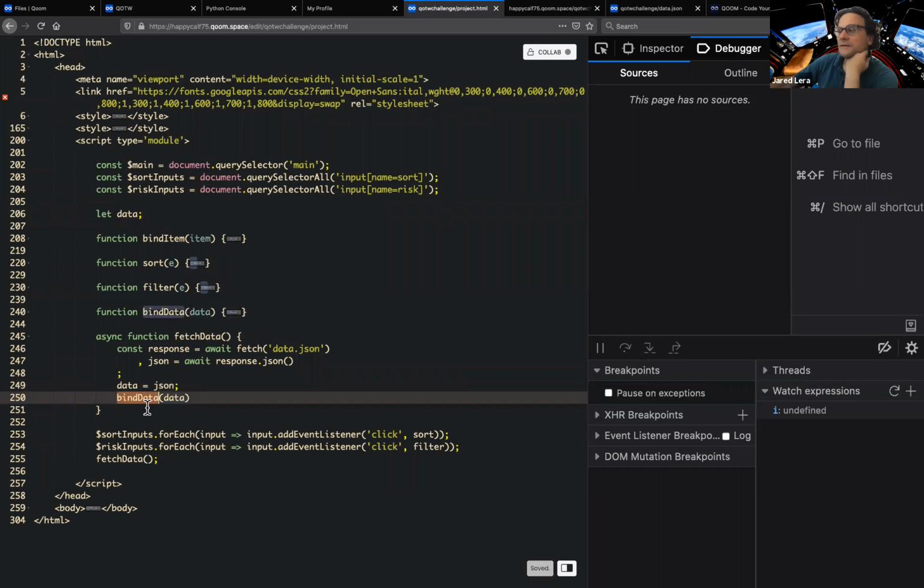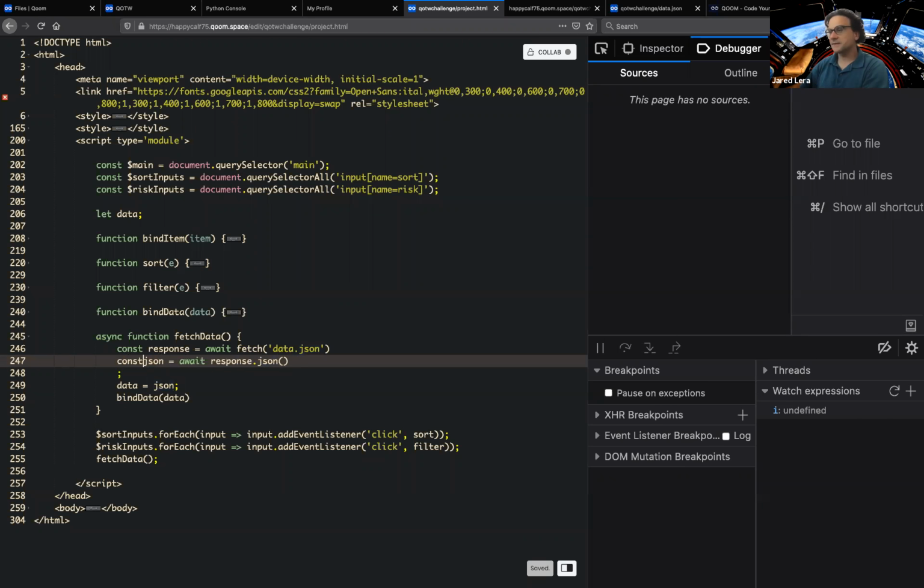So in line 247, are you storing, because like, is JSON like a keyword? Like, are you storing that as a constant variable? Yeah, I am. So this is another way I can do this again. It's a term, a name that I made up. And I could have just done this too. This might have been less confusing if I just did this. Didn't make up a new term. Just called it data.